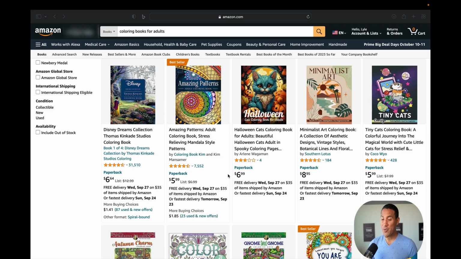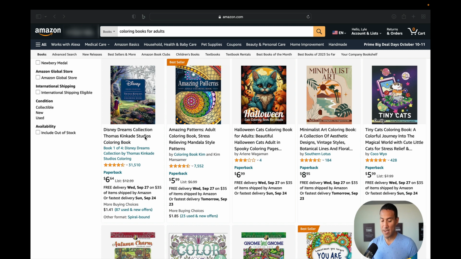Okay, so before I show you a cool tool that you can use to create your coloring books, let me show you some coloring books on Amazon. There's just a few over here that I want to point out to you. I just typed in coloring books for adults. You can do for kids, you can do it in different languages and so on, and you can have words and things like that too.